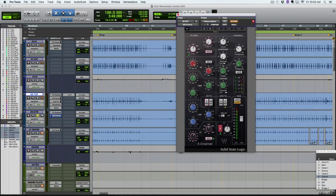Then on the SSL channel, we're adding a lot of top end here, just below 10K. So we're doing almost 14 dB of boost here. And then we're also going a little bit lower down around 4K, adding 4 dB there. So we're trying to get a lot more presence out of this. And, like I said on the snare top, I would have given more 8K if I could, but there's just too much cymbal bleed here. So you can often make up for that with the bottom track and try to squeeze some more brightness there.